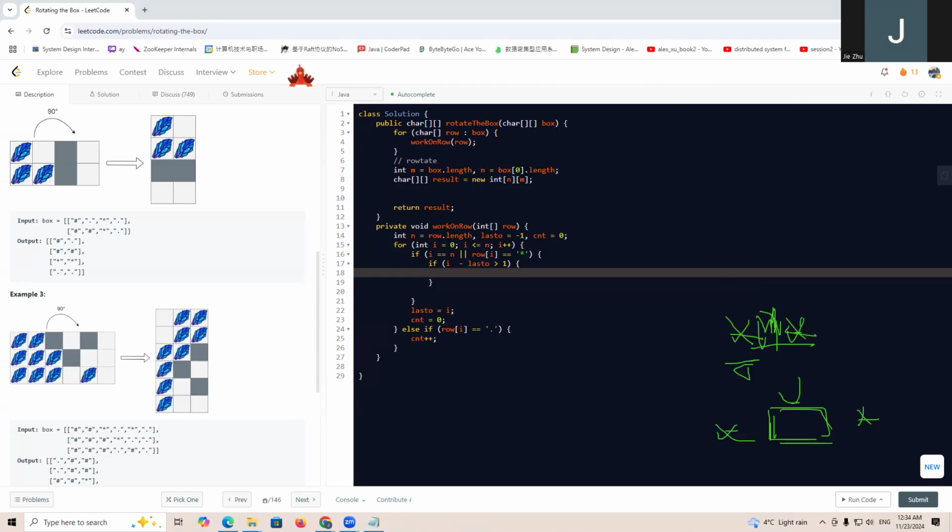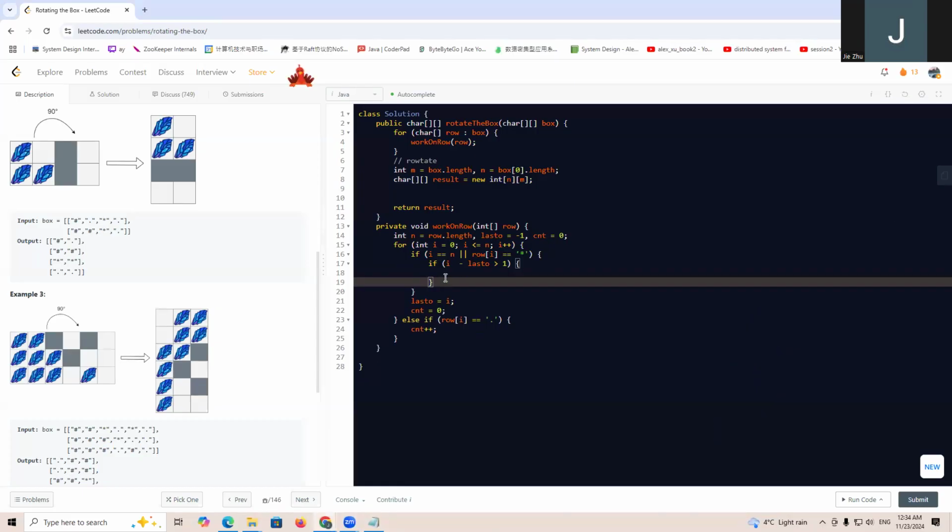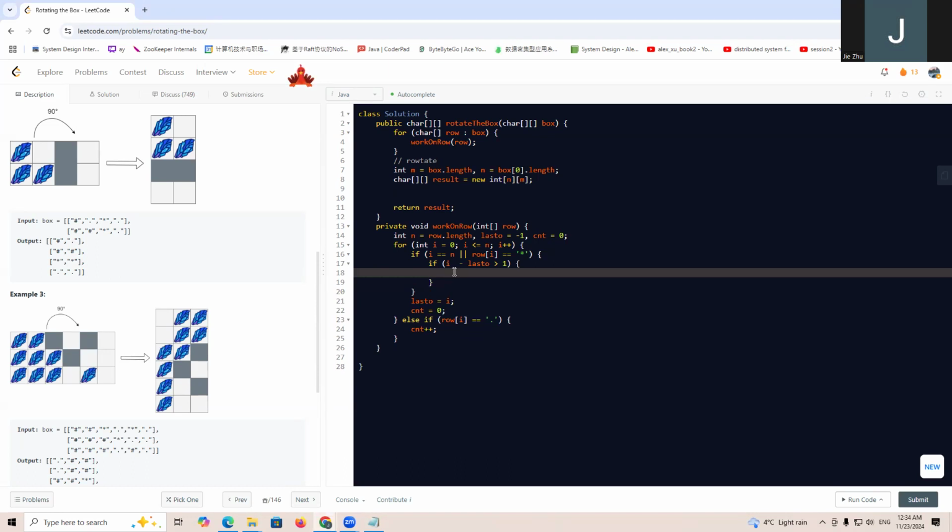If there is space, the start of the segment will be last obstacle plus 1, and the end of the segment will be i minus 1.